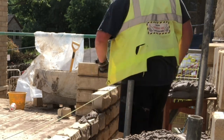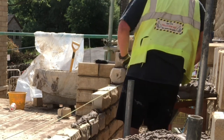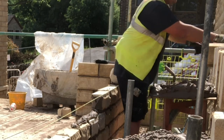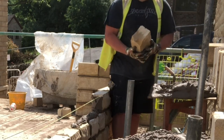It's just a way to kill time if you've got to cut a piece of stone. I'm not sure if a block splitter would be any good for stone. I think it'd just be too hard with this sandstone. I know a tungsten chisel's ideal, great for cutting this sandstone. Tungsten chip bolster chisel. They're pretty specialist pieces of kit. You have to go online to get them.